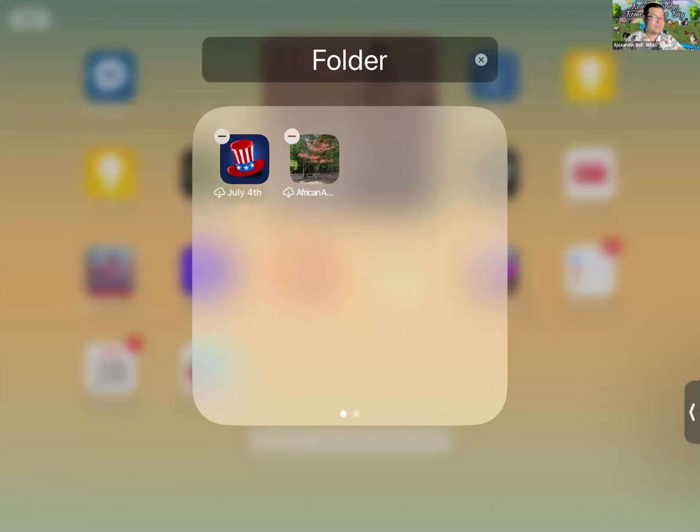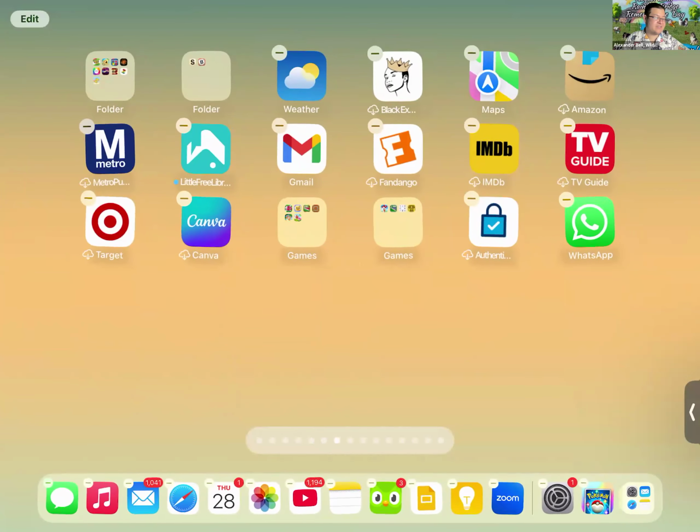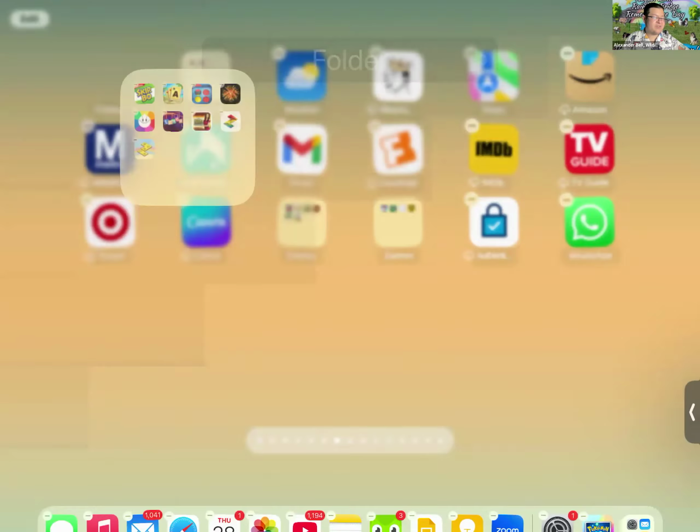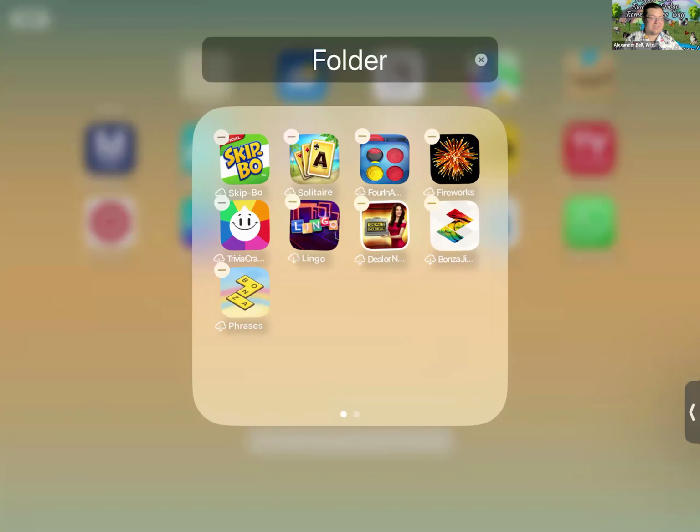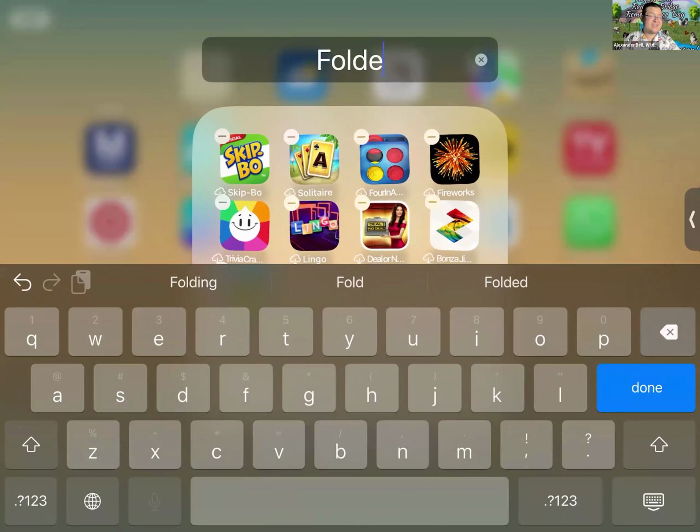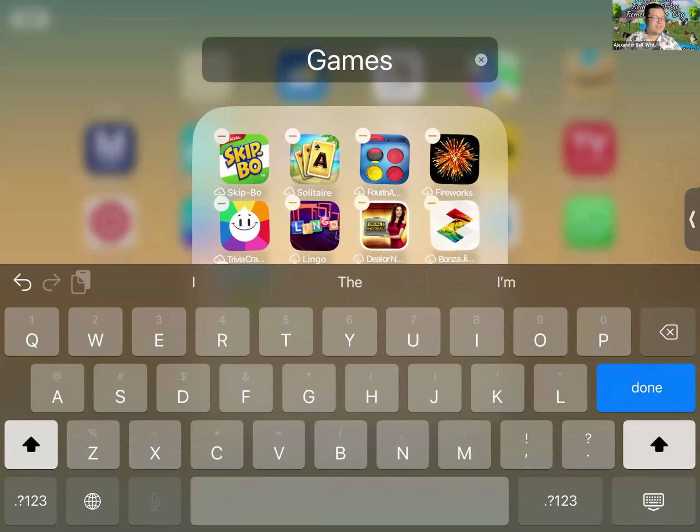What you can do in a folder, when you go in the folder, I didn't talk about this. You see these that we did before? When you go into the folder, you see at the top, that's the title. You can adjust it. Maybe I'll call it games. I would usually just have maybe one games folder, but you can title it however it is for you so you can easily identify it.